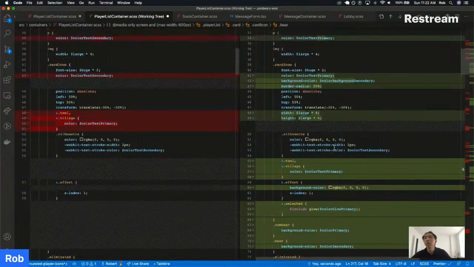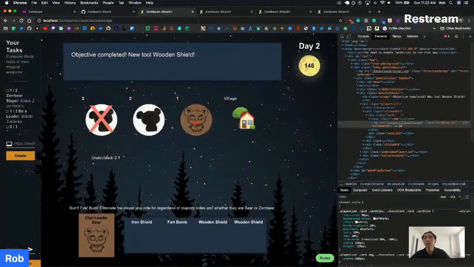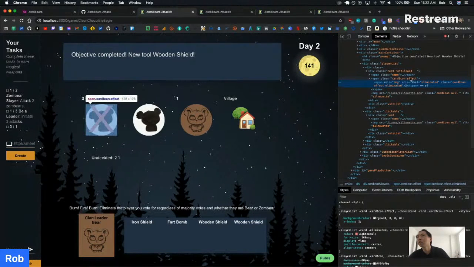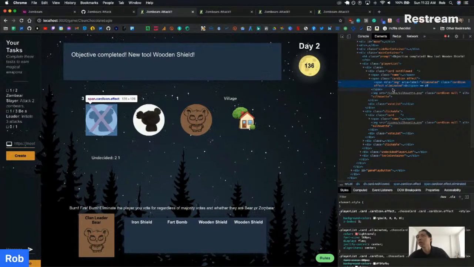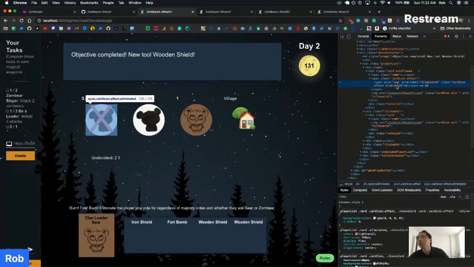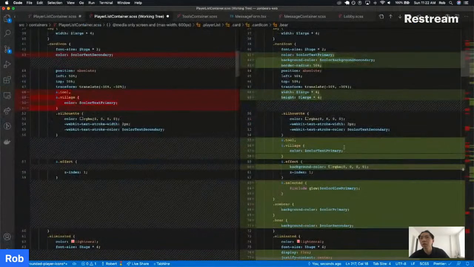The card icon is there. Silhouette is in card icon. Should this be in card icon? Card icon illuminated. Card icon. Oh, that's duplicating. Okay, so it should be inside.